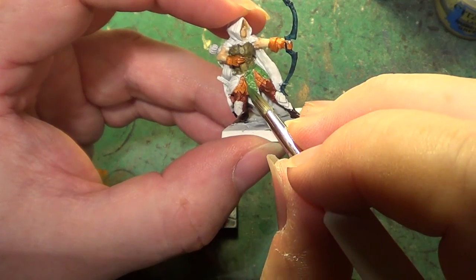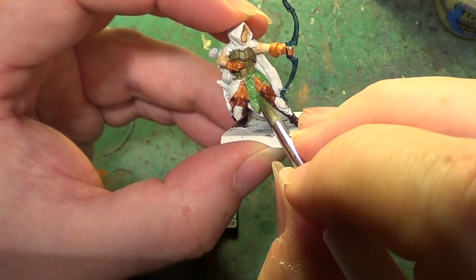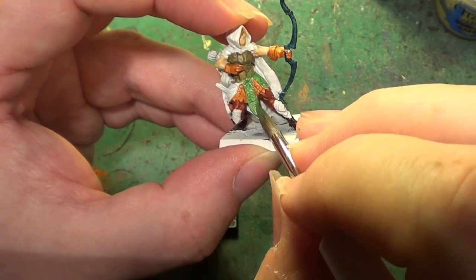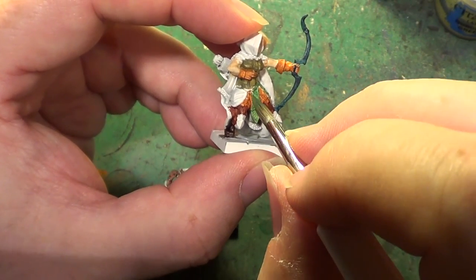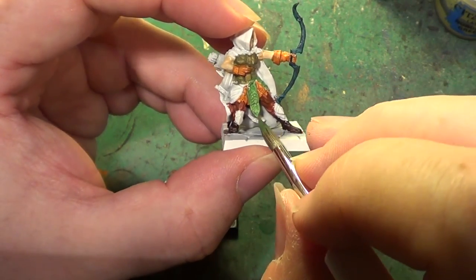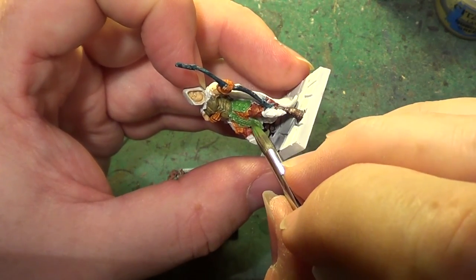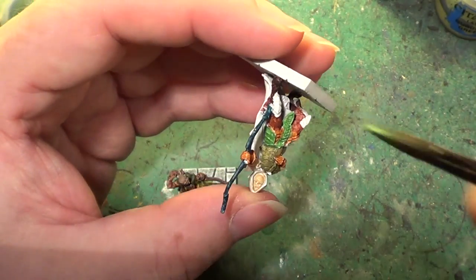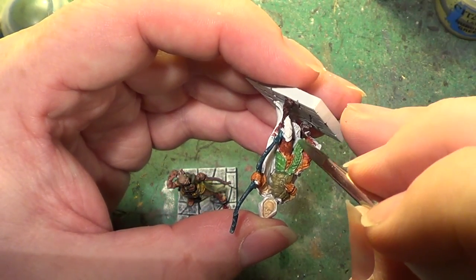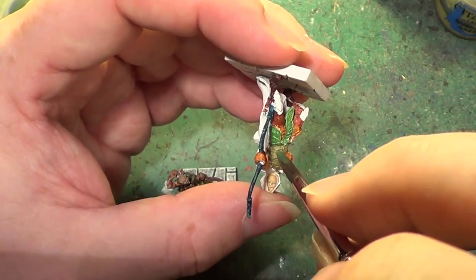See, I'm not going with any set colour scheme in my head. I don't know what Mantic's colour scheme for this character is. It doesn't matter to me what anybody else's colour scheme is. Because I always say, this is my miniature, I paint it what colour I want to paint it. It doesn't have a uniform.